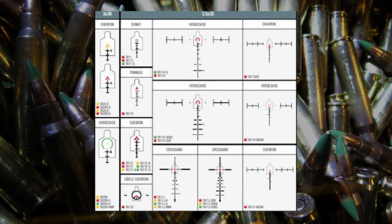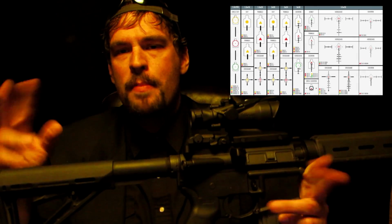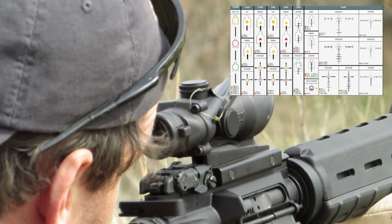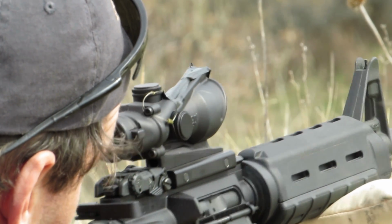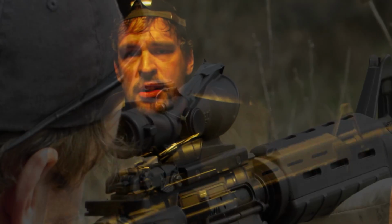Everyone seems to have their general preferences, but my preference, and I'll share this with you guys, it's just my personal preference, because I like to actually shoot at what a lot of people would consider to be long range for maybe an M4, like 600 or 800 yards. And so that's a lot farther than a lot of people are comfortable shooting. And some of these have gotten battlefield reputations that these aren't really effective at long range. Well, maybe they're not using the exact right reticle.